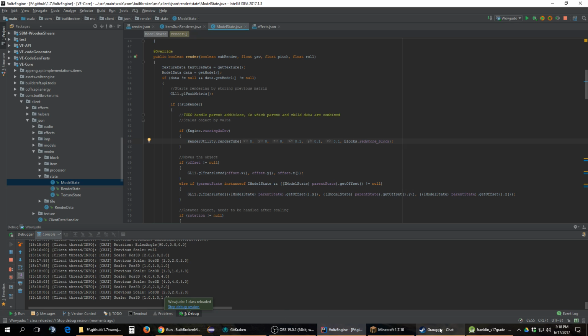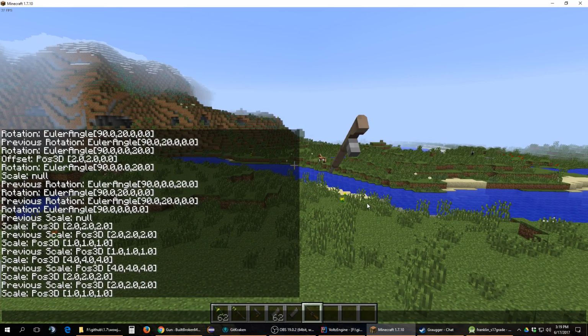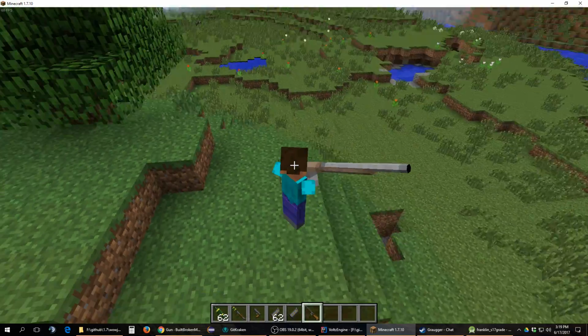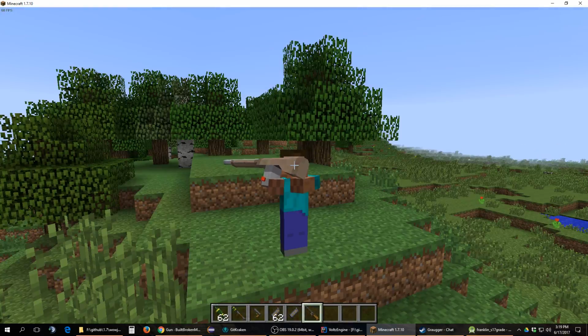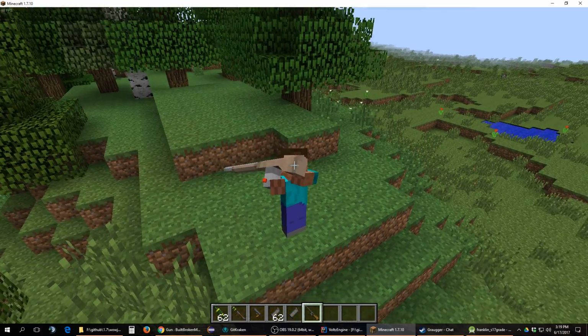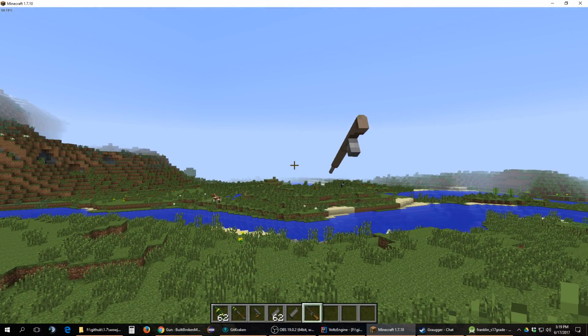That didn't just crash the game. No, it didn't. I don't see a block though in my view. I see one there. Yeah, right there's a redstone block. Where's the one on my screen?